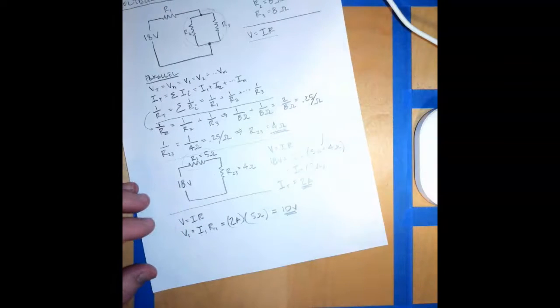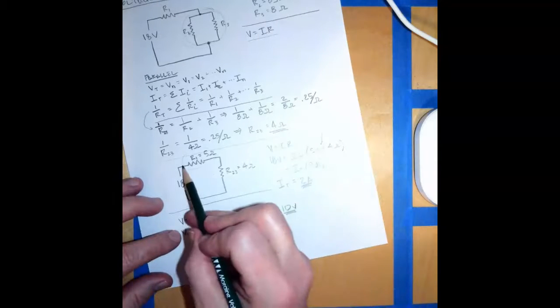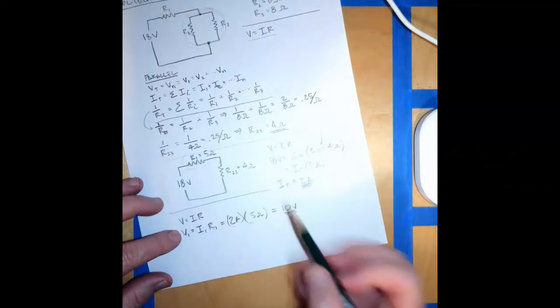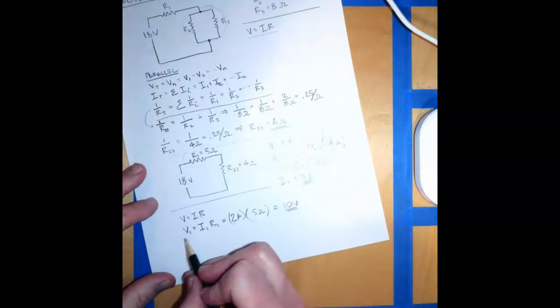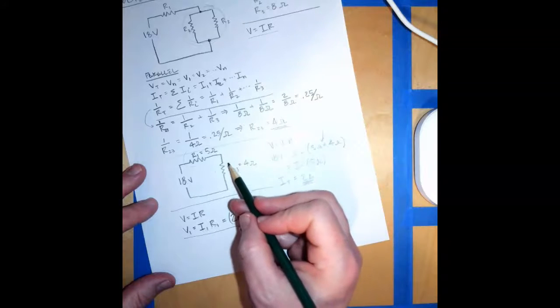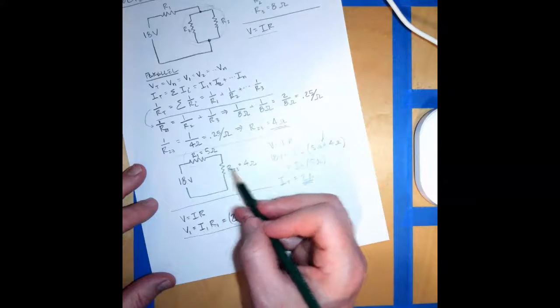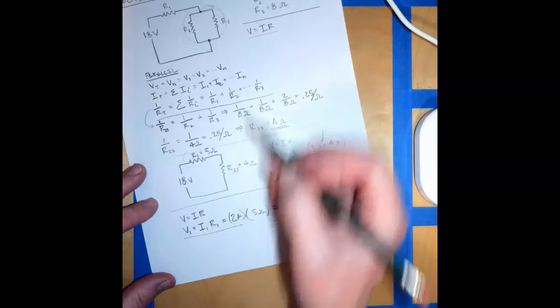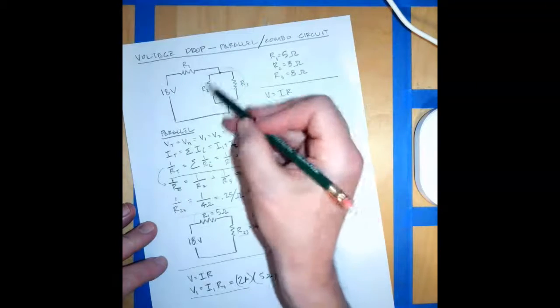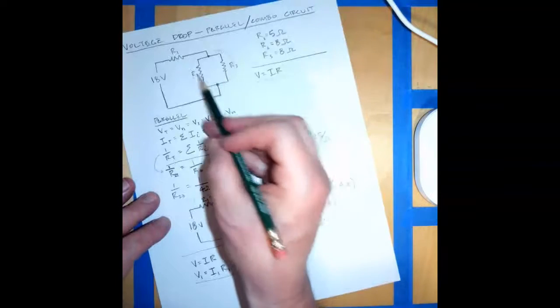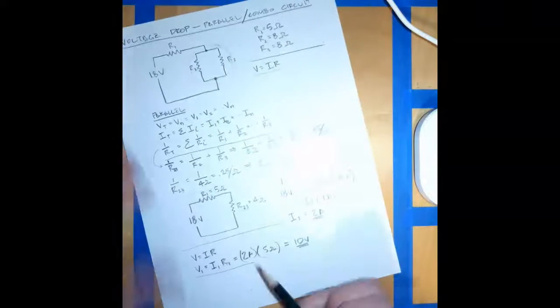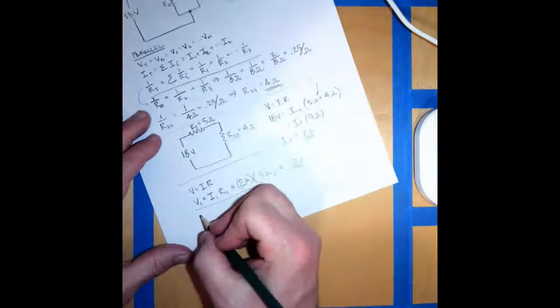So the amount of work that we need to do to force the current through this first resistor is 10 volts. Now, we can also do the voltage drop across the equivalent resistor, R23. Now, this isn't a real resistor. This is the equivalent of this parallel circuit, but still, in order to solve the voltage drop across R2 and R3 individually, we need to do the equivalent voltage drop.